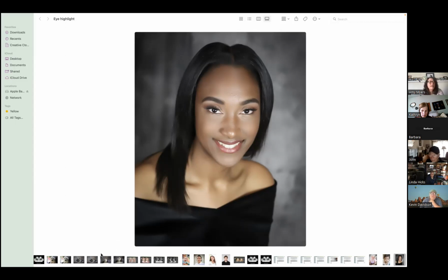Here's a picture of my daughter that I took while up next to your head, John. I never noticed, but it does have highlights, catch lights, and I never paid attention to them at all, but it makes a big difference. I don't know if you can see them. Is it a studio shot? No, it was taken inside the house, with a window coming in from the side. I don't think my Zoom camera is good enough to show it.